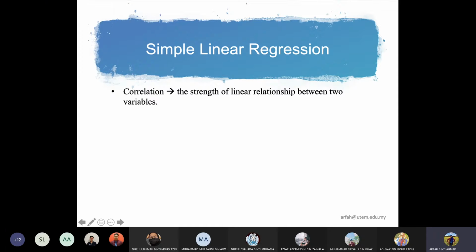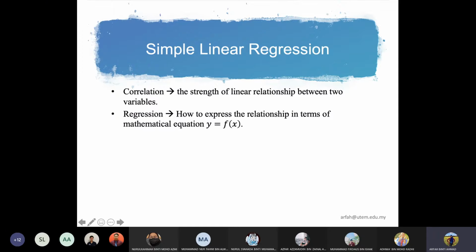So correlation, it will measure the strength of linear relationship between two variables, and regression is actually how to express the relationship in terms of mathematical equation, that is Y equal to Fx. So to be precise, this equation actually Fx will become A plus Bx.